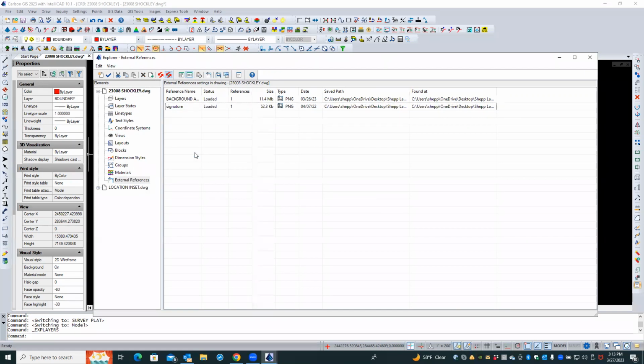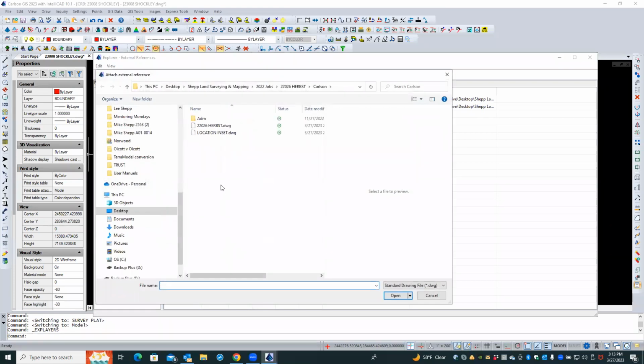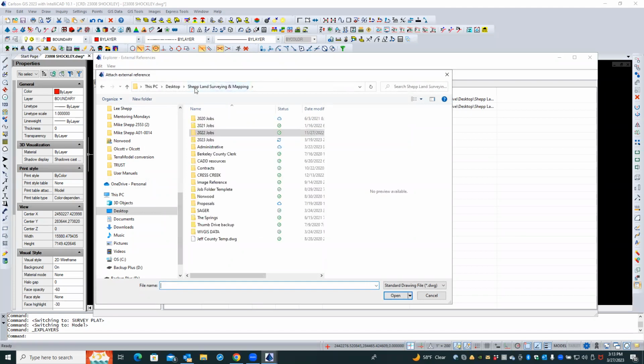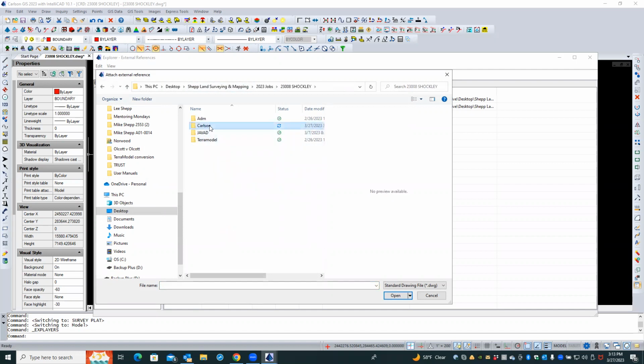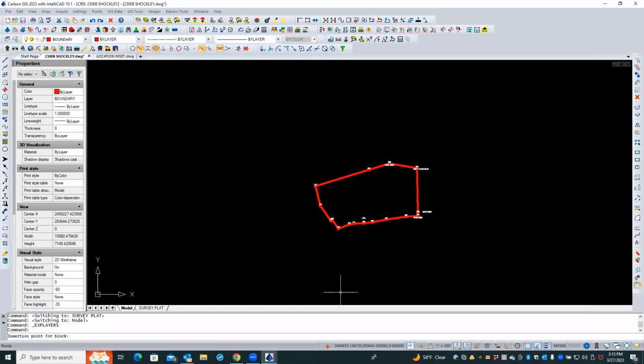Now right click and attach. Make sure you're in Herbst right now. That's probably going to be the biggest danger, that you're going to be in the wrong folder when you go to attach.